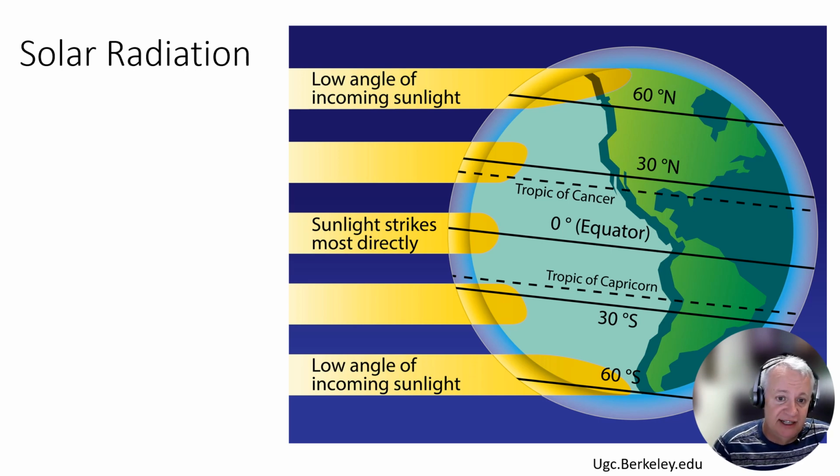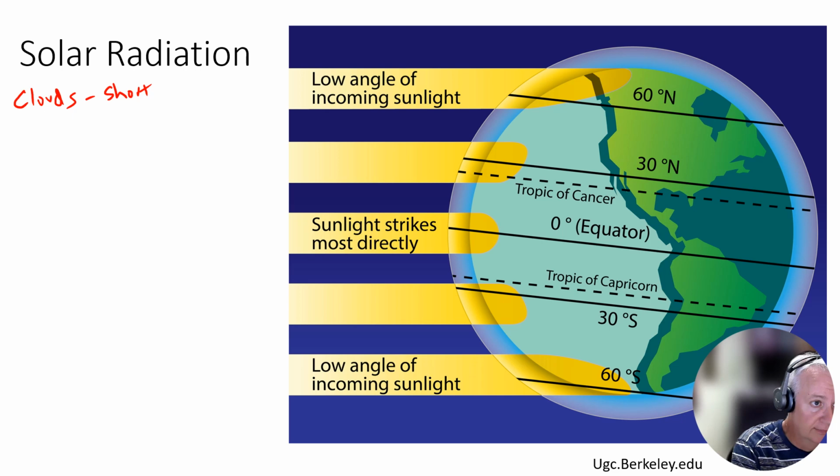There are a number of things that influence radiation on the Earth's surface, and one of those things is clouds. So for short term, the clouds on a particular day can really influence the amount that radiation affects, for instance, temperature and other factors on the Earth's surface.